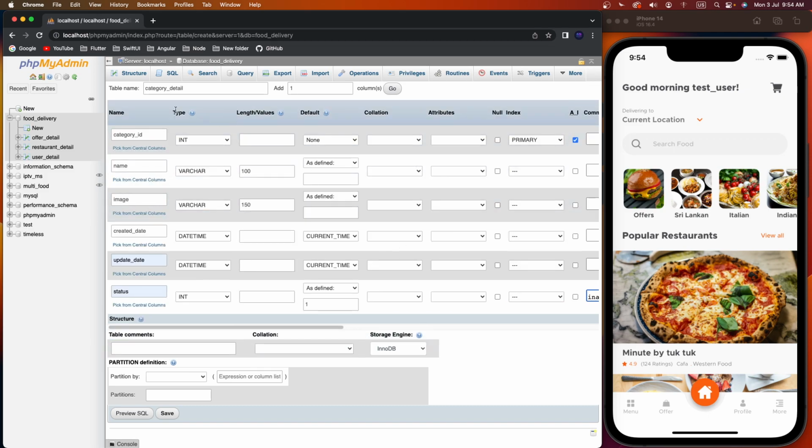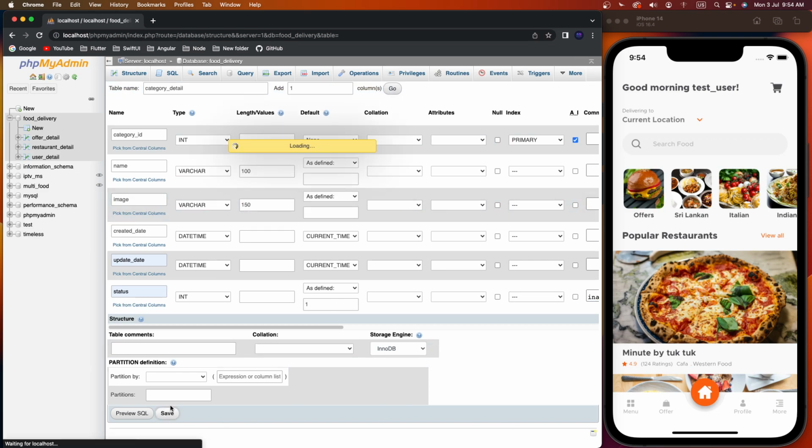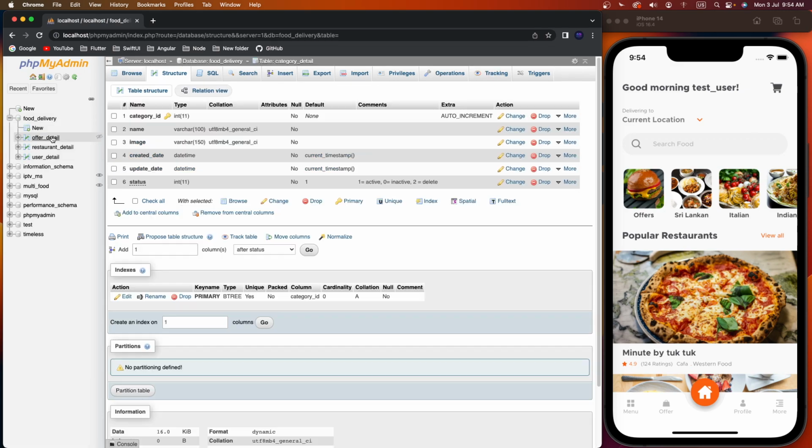And now save this table, category details. We need to click on save, and now the category details table is done. We need to save this information inside the category details.